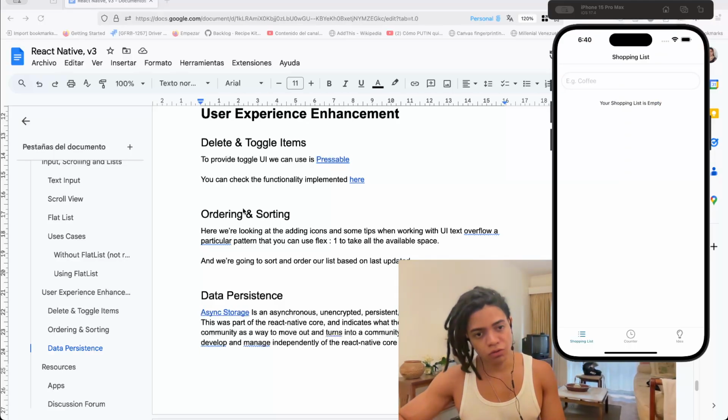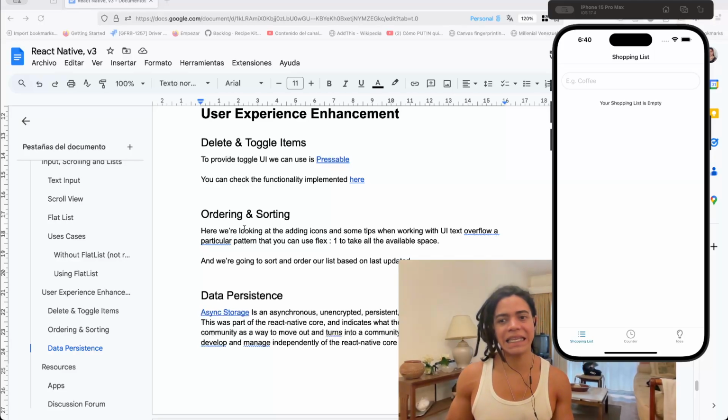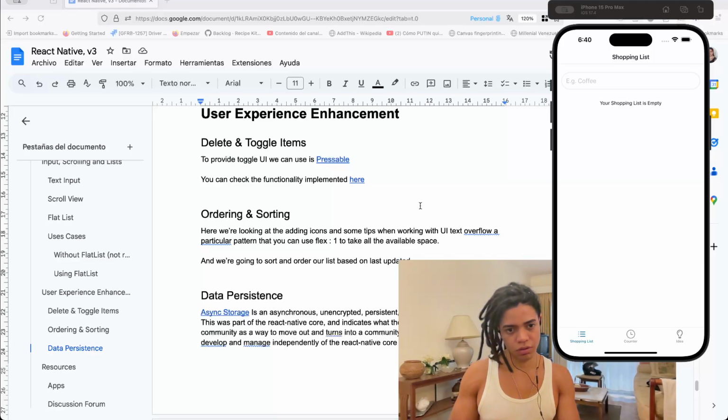Now, I also want to add the items when we submit that, or when we toggle that, all right? So let's get into this. When we handle here, I want to set shopping and also save to storage the key value, the storage key, followed by the new shopping list.